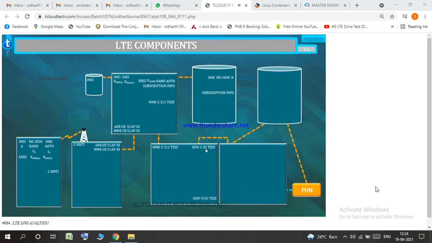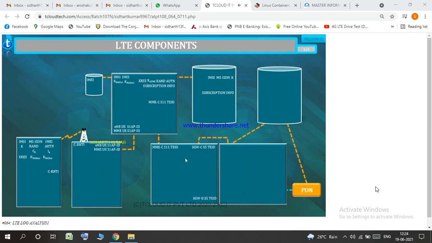Both S5 TEIDs are going to be used by the P gateway: it uses the control plane tunnel ID to send signaling messages, and the user plane tunnel ID to send user data. So these two tunnel IDs are used for two different purposes.